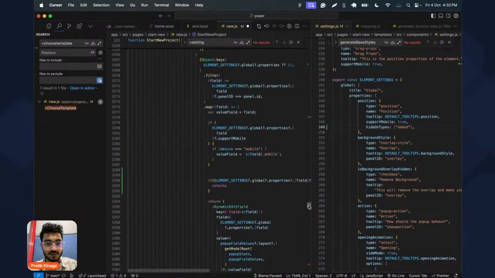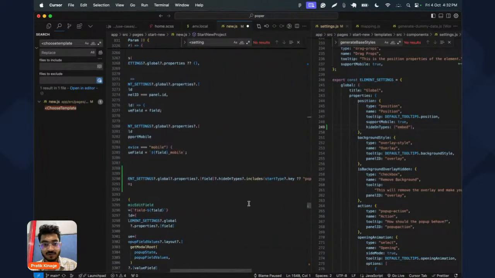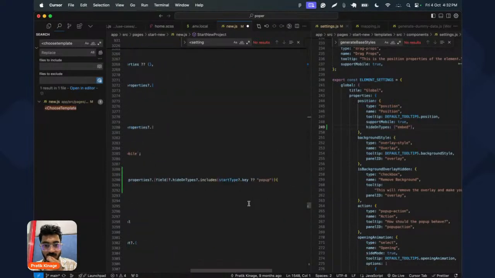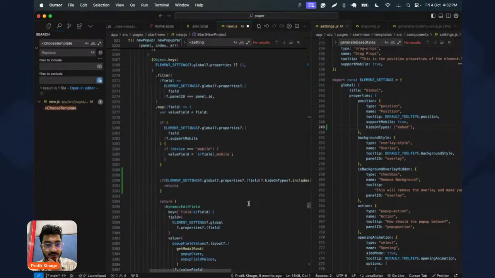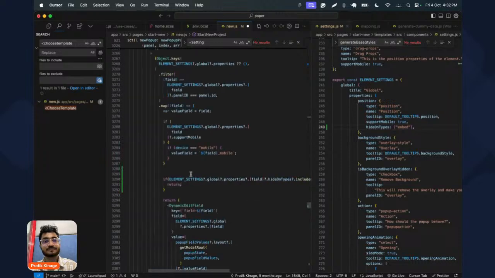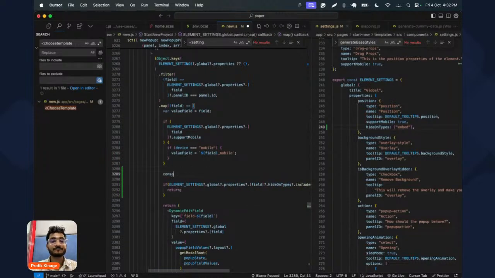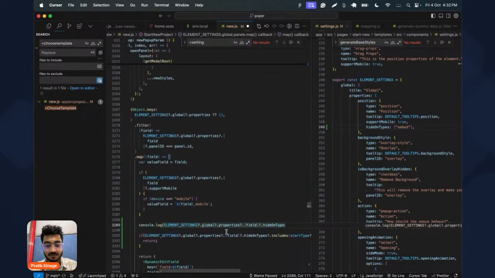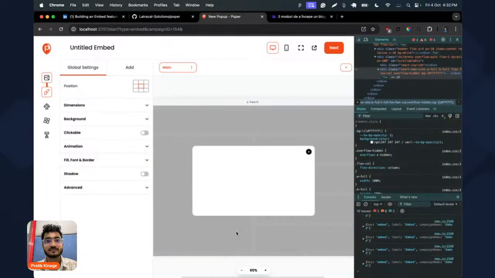So over here, element global field properties field hidden types include start type dot key, otherwise popup. This is console dot log. Where is this? This is element global properties hidden types.